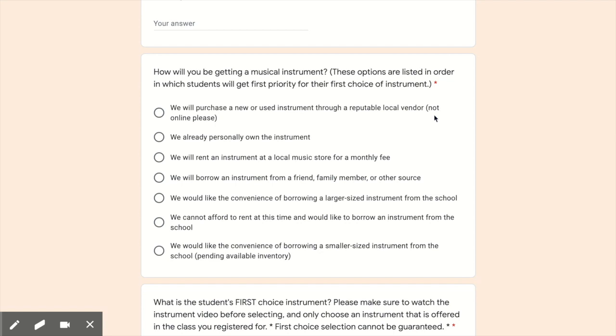Used instruments sometimes work better than newer instruments because they've undergone that break-in process that they need to go through. But please make sure you purchase through a reputable local vendor. If you don't know where to go to, you can ask me, or you can check our website under resources. There's a list of local music stores.